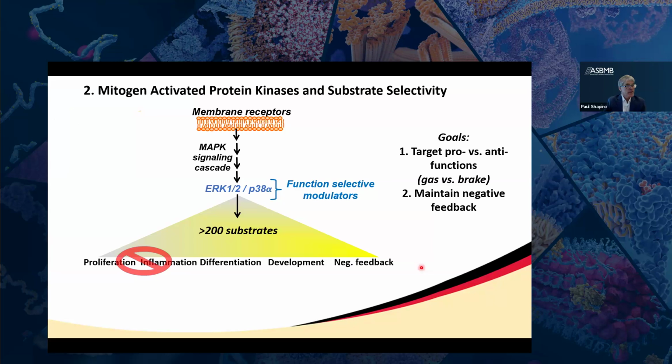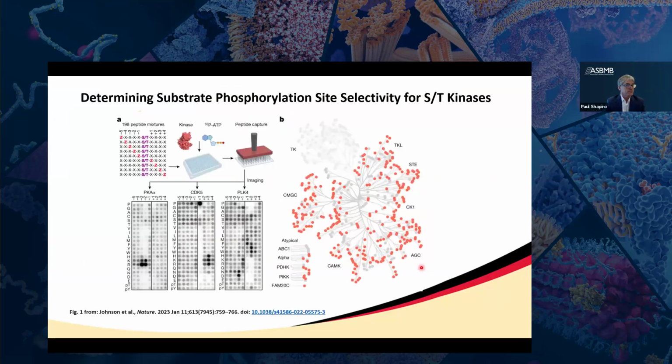So how do we do that? The first thing we need to know is how do kinases recognize substrates? So Lewis Cantley's group published a paper last year, or in 2023, I should say, that basically described the sequences that are involved in regulating, say, the serine and threonine kinase substrate selectivity. And so they used a peptide mixture that basically randomized the amino acids in front or in the back of the serine or threonine phosphorylation site. And they analyzed over 300 different kinases to determine substrate selectivity.